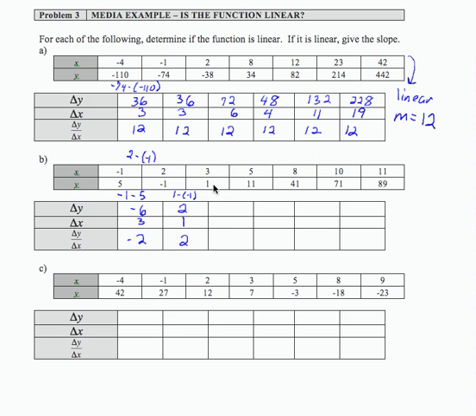Delta Y for this interval, 11 minus 1 is 10. 5 minus 3 for delta X is 2. 10 divided by 2 is 5. So these data are not linear, and we don't need to continue any further with that one.